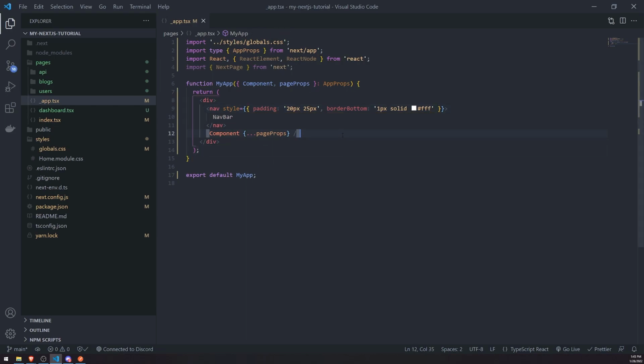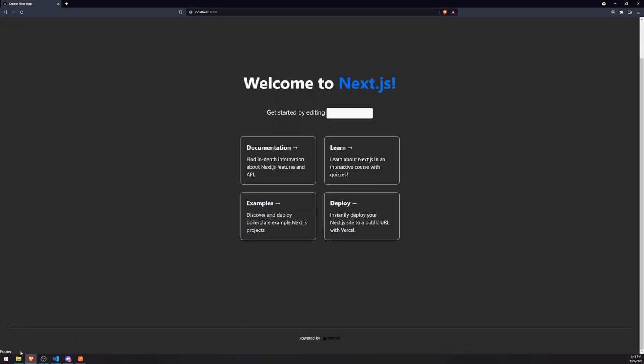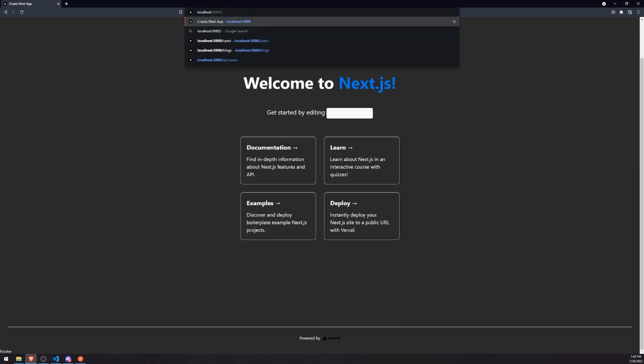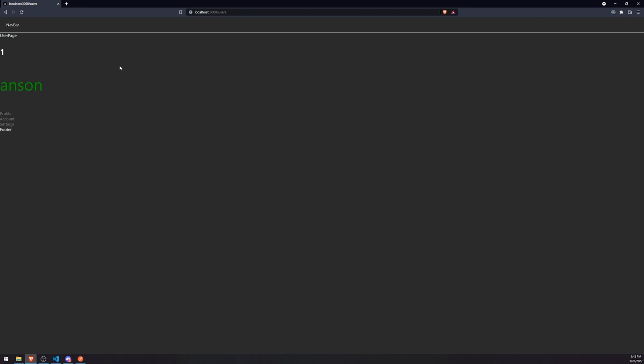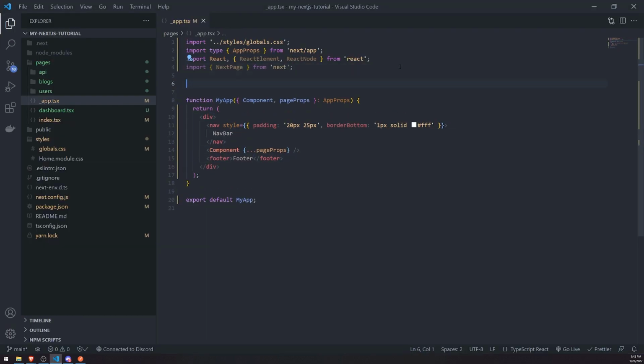I can also add literally anything I want. If I want to add a footer, I could do that as well. So if I scroll down, I should see the footer right down over here. If I go to any other page in my application, this layout is going to be applied globally to all pages. Okay, so let's go ahead and create a custom component.